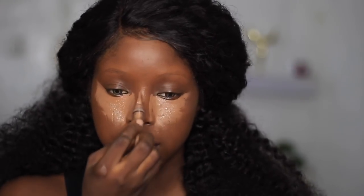I'm done with foundation now, going into highlighting. For highlighting, I'm going to be using the Ellie Girl Concealer in the shade Toast. You're just going to apply this under your eyes. For highlighting, you want to use a concealer shade that is two to three shades lighter, or even one, depending on how you want your highlighting to be. I'm taking the concealer a little bit into my nose — this will help with the nose contouring. When you bring your highlight up here on both sides and then put it on the bridge of your nose, your nose already looks slimmer. I'm also going to apply it on my cupid's bow, my chin, my forehead, and down the bridge of my nose.